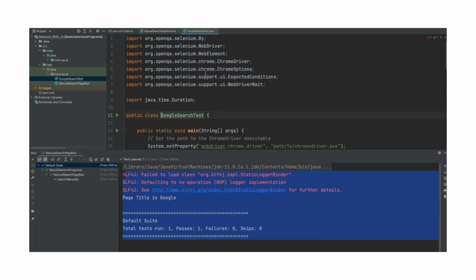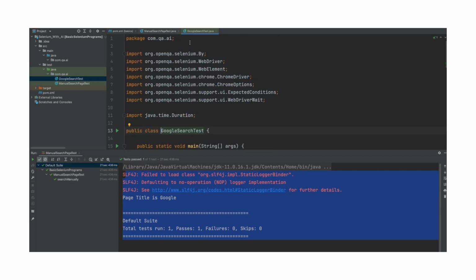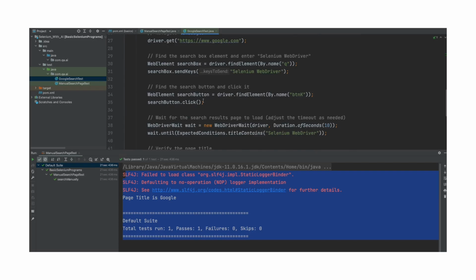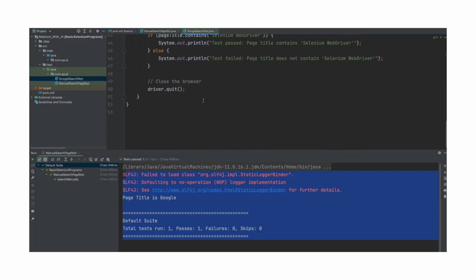Okay, we need to check the package name. Okay, now the issue is resolved. If you see this package com.qa.ai, that is copied by default as the code which OpenAPI provided.